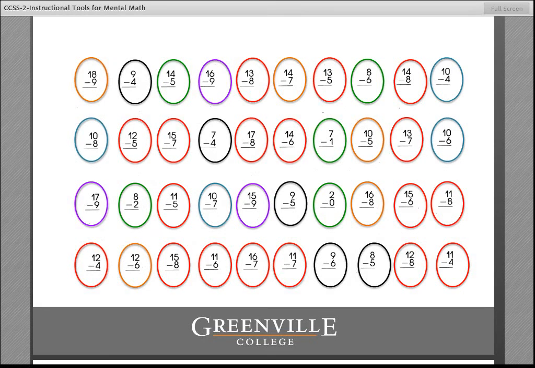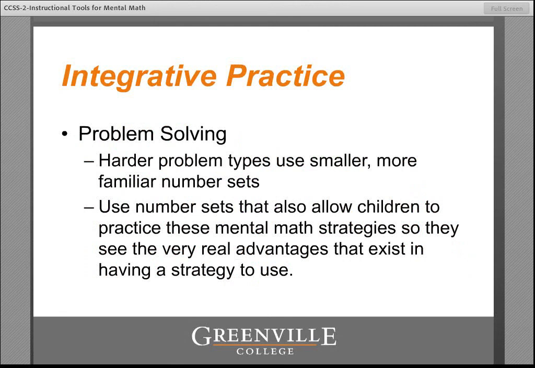So as more and more of the strategies become available, solidified, and merged into the children's ongoing strategy toolbox, their fluency will increase. Counting, which is children's fallback strategy, is very error-prone and slow. So as they grow in their strategic thinking capacity, they become increasingly accurate, efficient, and flexible in their number knowledge. And children also need opportunities to apply that growing mental math expertise in more authentic settings. So they need some opportunities to see where they really come in handy. And one of the places where they can really come in handy is solving word problems.